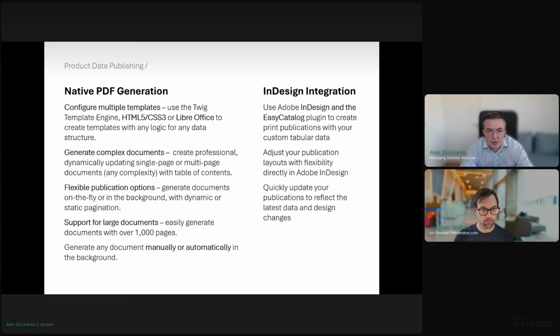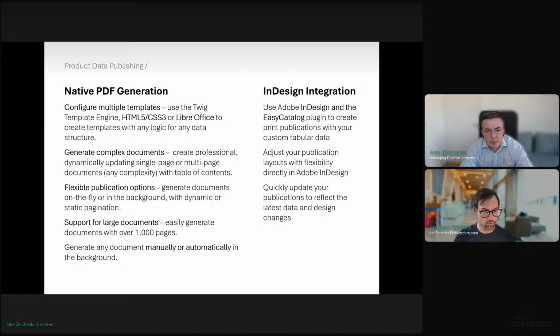And we can generate documents of any complexity with any dynamic rules, also with absolutely different structures.